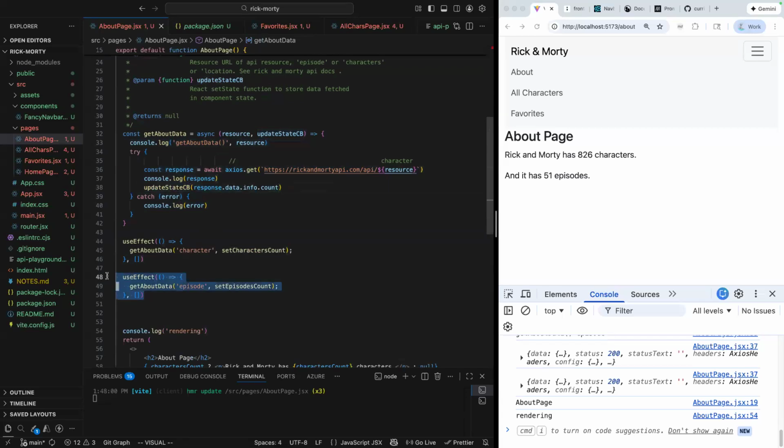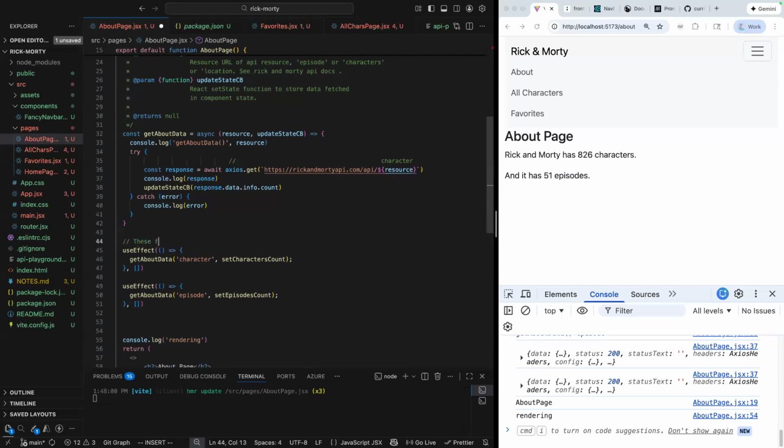And we're using a second useEffect so that React can keep track of the state updates to do the same thing for episodes. And because we have an empty dependency array here for our useEffects, each of these fire after the component mounts, after first render.